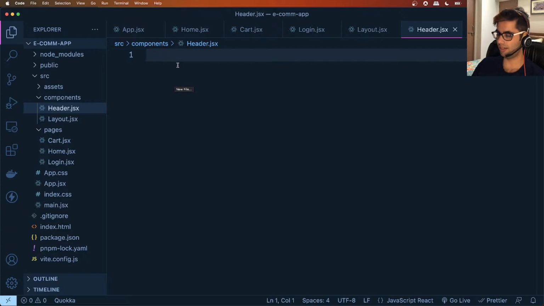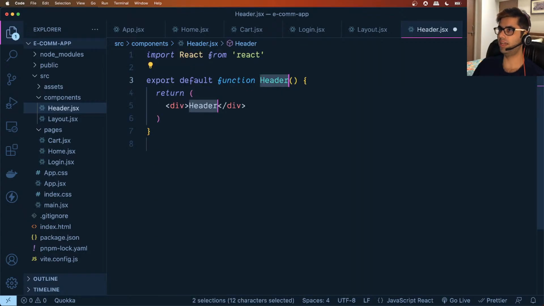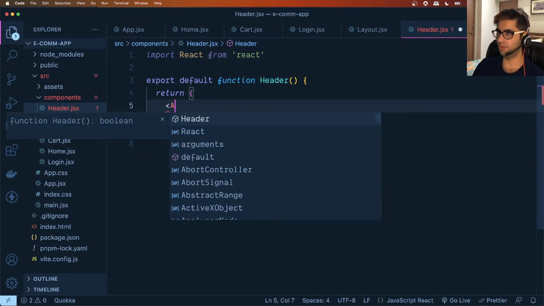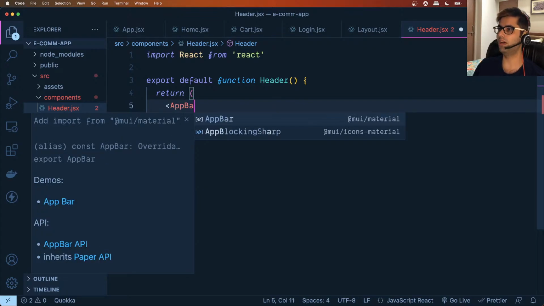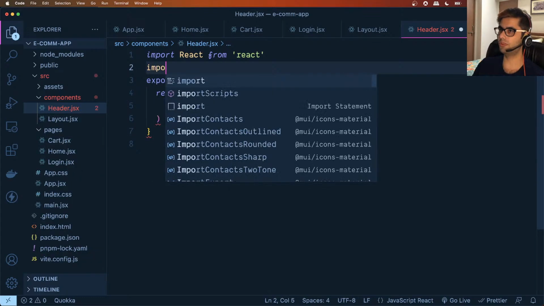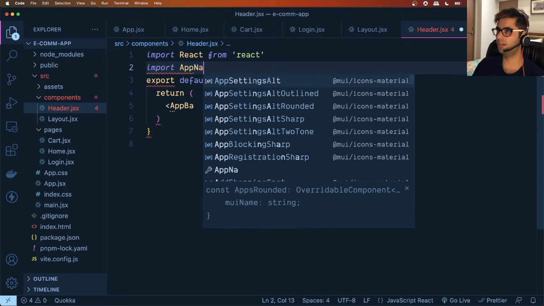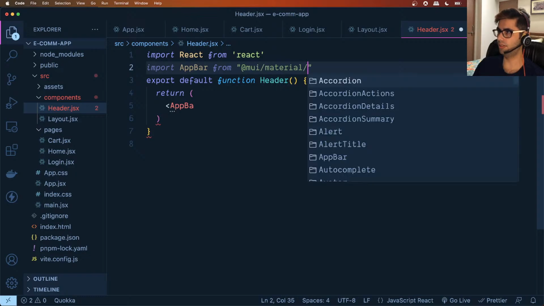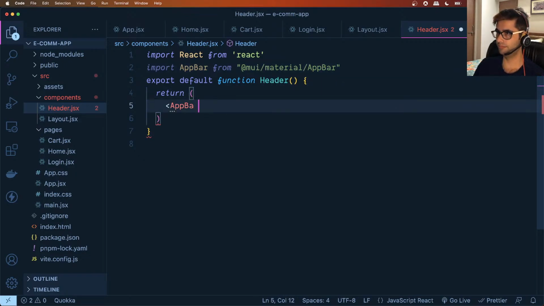Okay, so let's create a component header, and inside the header let's add that bar kind of a thing. So for that we have a component known as AppBar. Okay, so let's import that. Import AppBar from @mui/material/AppBar.